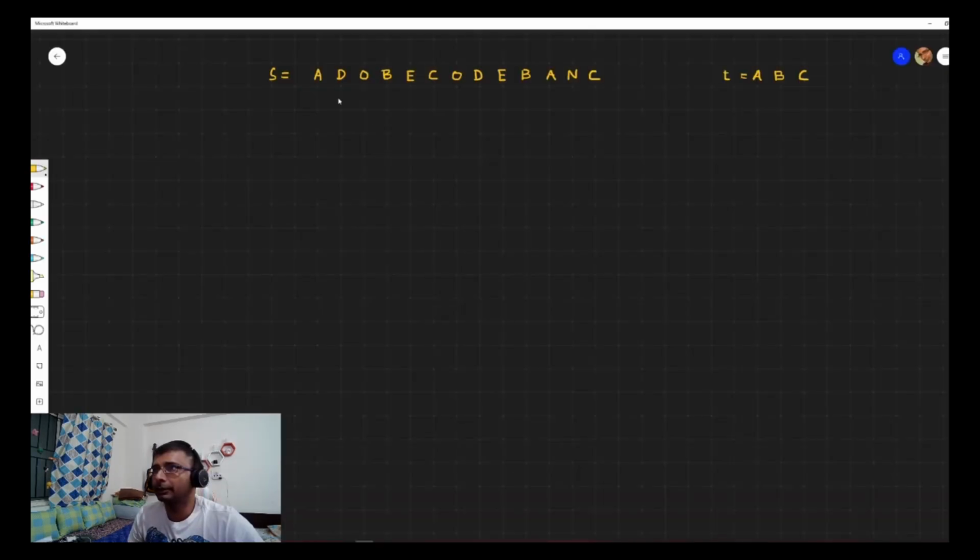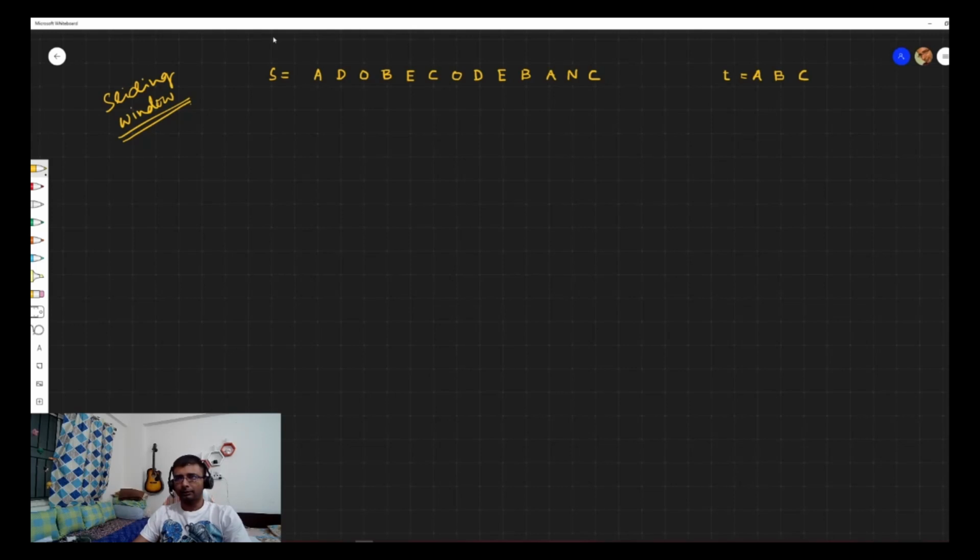So I've copied both the inputs S and T from Leetcode into our board, where we are going to do a dry run and see how we can come up with the solution. So when I have to find something in a minimum window, the approach that straight away strikes my mind is the sliding window technique, and we are going to use a sliding window technique over here in order to come up with the solution.